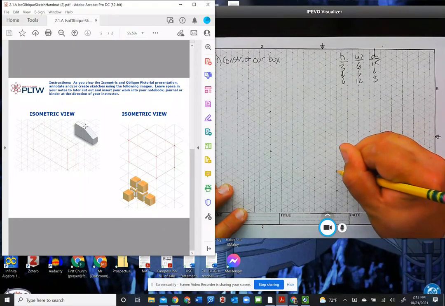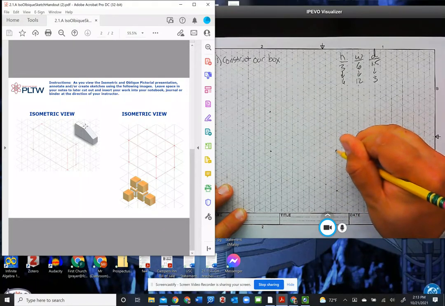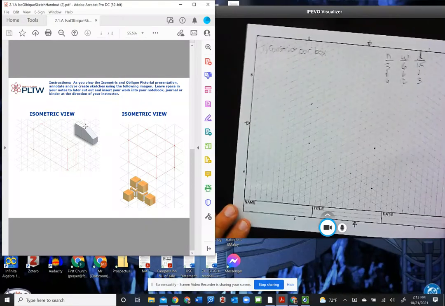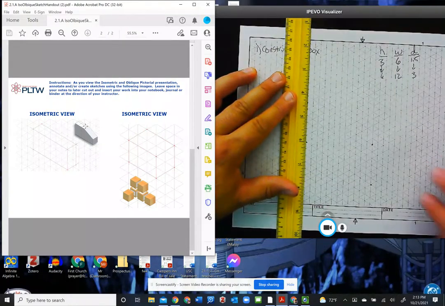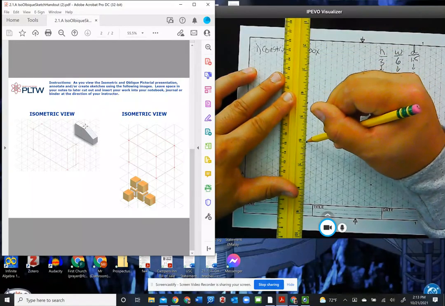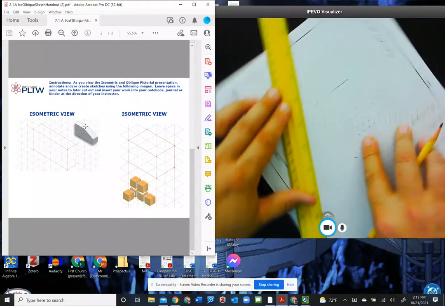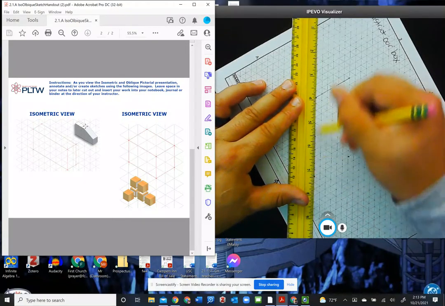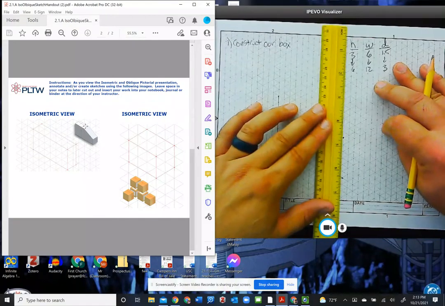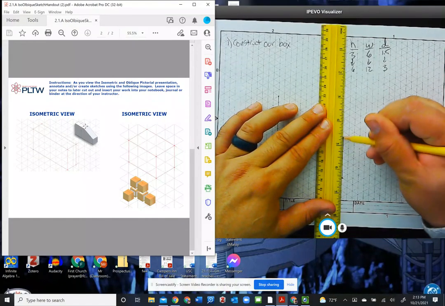Now I've got the front part of my box done. I'm going to take my ruler and make light construction lines, because I don't want them to be mistaken for object lines once I start drawing my object lines.